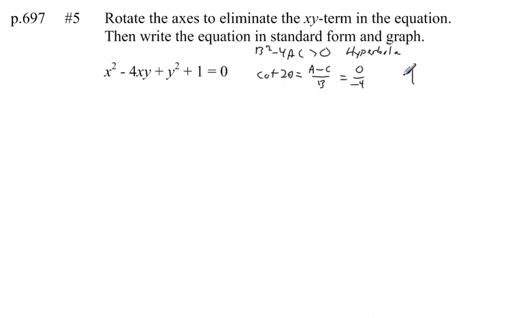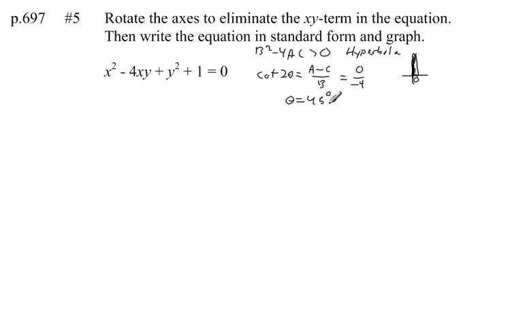That means if I tried to sketch this, tangent is opposite over adjacent. Cotangent is adjacent over opposite. Well, the only way to possibly sketch a triangle so that this adjacent side is 0 is if this segment were to go straight up and down. So that means 2 theta equals 90 degrees, which also means that theta must be equal to 45 degrees. So we have a rotation of 45 degrees.